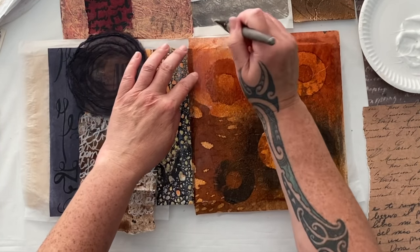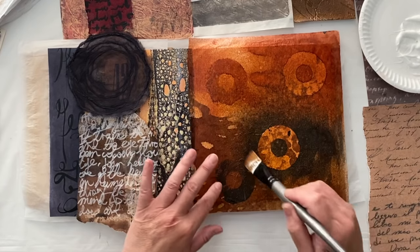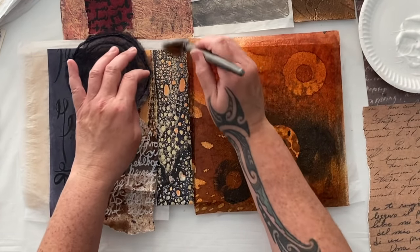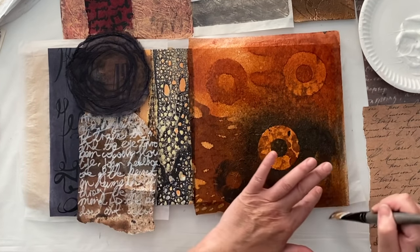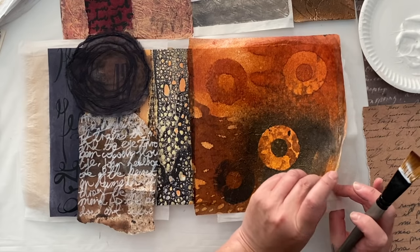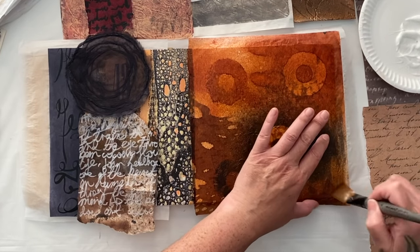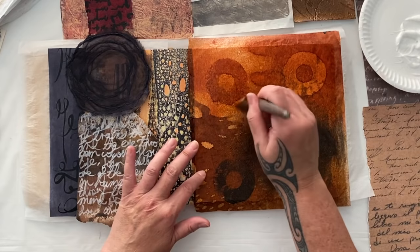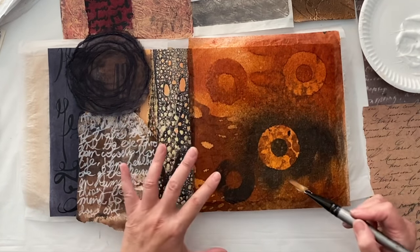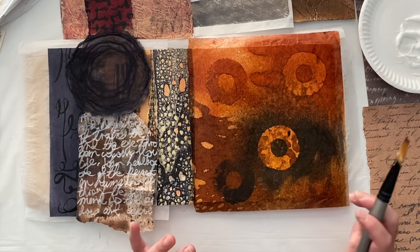This piece of tissue started out as an overspray. I was spraying a stencil and turned it over, putting it onto a white piece of tissue to use up the inks. Then I used my favourite circle-making templates to spray around because I was just trying an idea. And look at it now — it's flipping beautiful. You've got to try different ideas and have a go at different things. If it doesn't work, it doesn't matter because it mostly makes amazing collage papers. You don't know when you're going to want just that special little bit for a project like 100 collages. I am so happy with that — it looks absolutely fabulous.